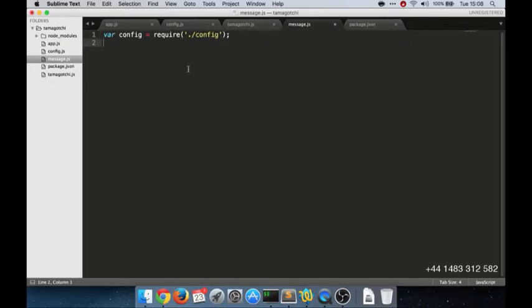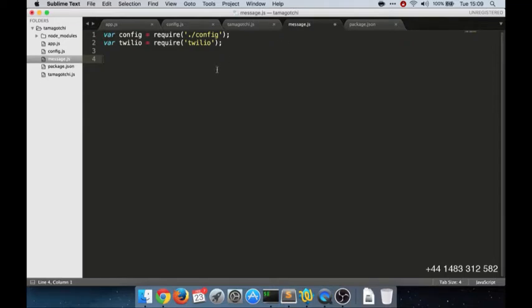And I am also going to import Twilio, and I do that by just requiring Twilio. Cool. Notice how I require Twilio like this, and I require config with a /. So anything inside my application, I just use a /. Anything that is installed, I just use Twilio, and Node.js will know what this means.